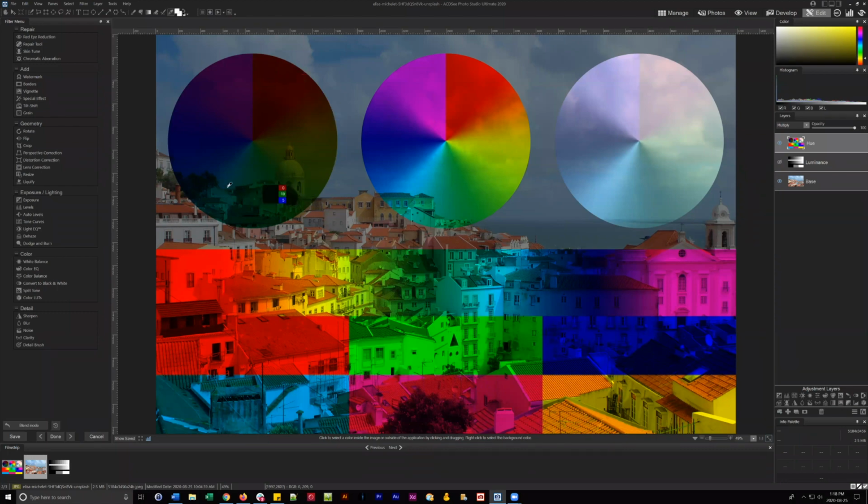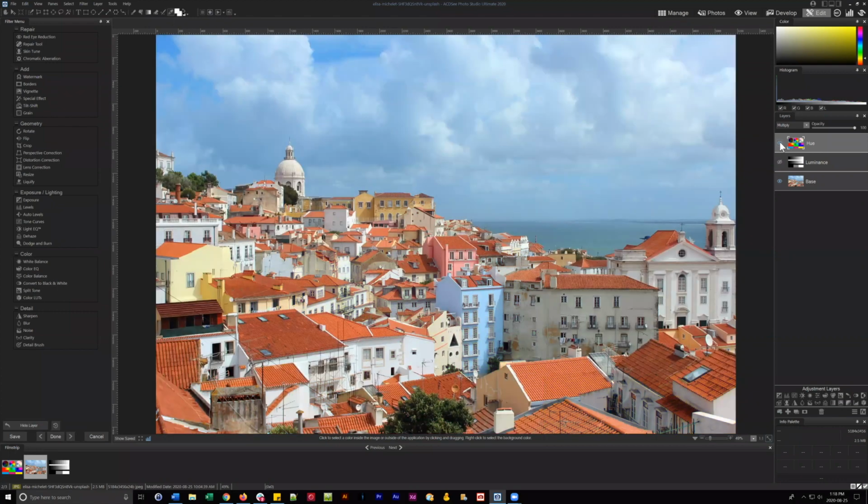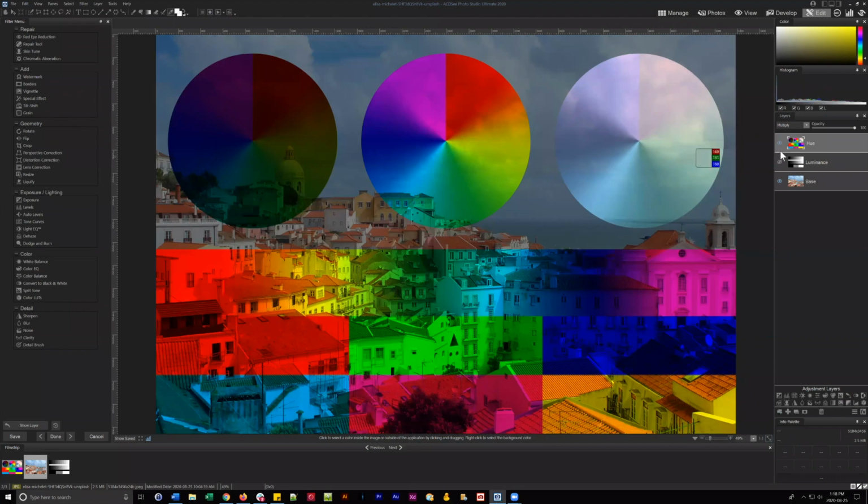And then again, our darker color spectrum applies a much darker effect to this section of the image, and our lighter one looks like it's almost not impacting this image at all. It's very close to the true values of the image. In fact, we can check that by unclicking that and verifying it, especially in and around the blue here, there's very little change to that color. Let's see how much it changes.